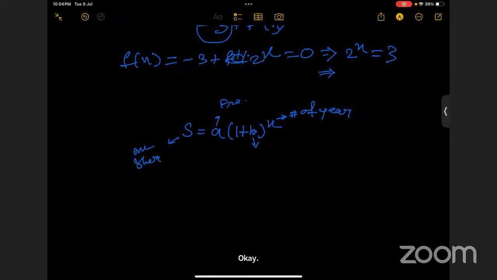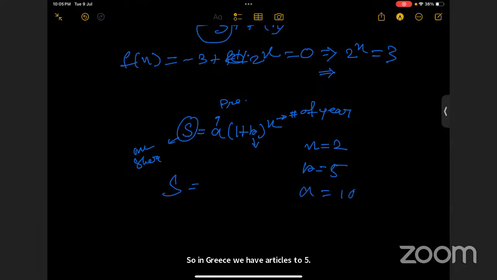So yeah, what do we have to do here? Find the value of one share of the stock 2 years from now. So we have n equals 2. We have to find the value of x where we have n equals 2. Okay. So in case we have r equals 5 and we have A equals 100, right? You just have to calculate it. Yes, ma'am. So yeah, just calculate this one. Okay.